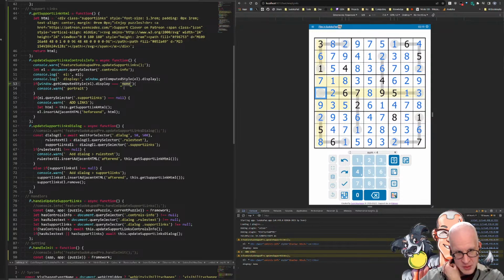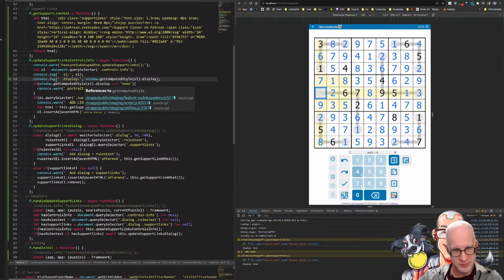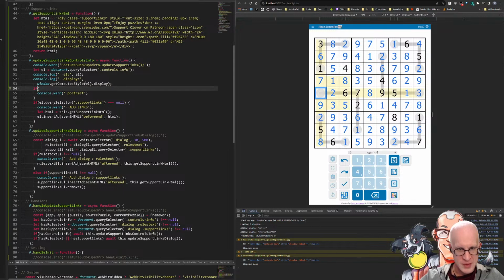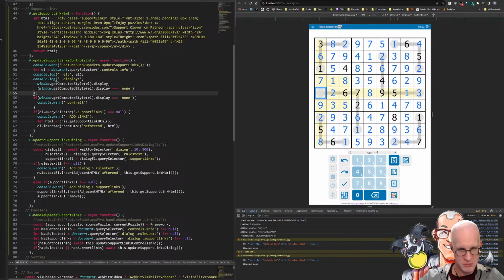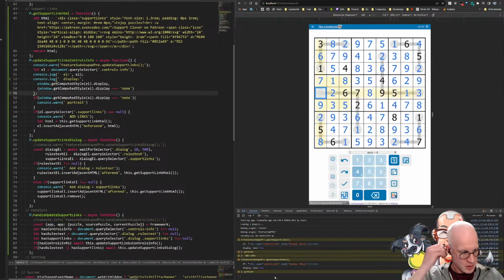If style display equals none, what? Is that not true? It looks like it should be. Portrait. Oh, now it says it. Portrait. I don't remember seeing that before. All right.